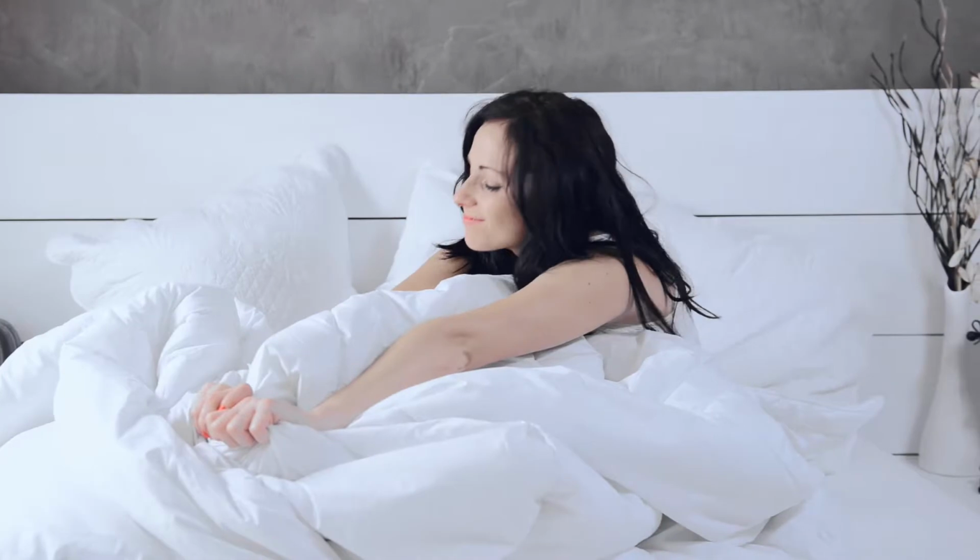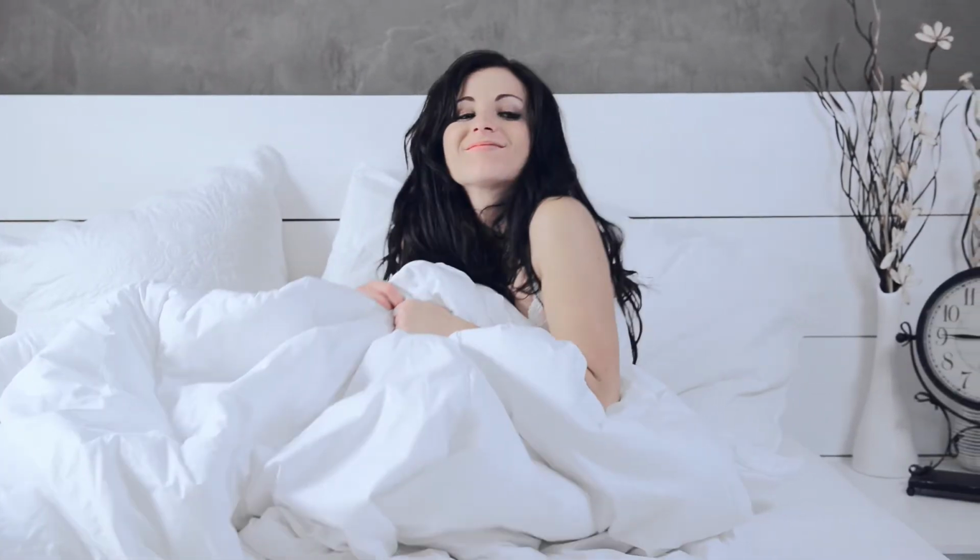So just play around with different time frames. Also play around with different times of the day, because I found that has a huge impact. My best time for learning a language is first thing in the morning. If I leave it for later on in the day, chances are I'll get so involved in everything else that I'll have no time to learn my language. I'm also not too bad in the evening, but it does depend. If I'm too tired, it depends what I'm doing.